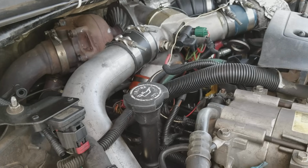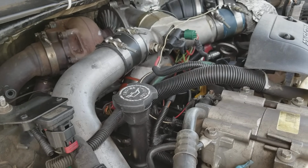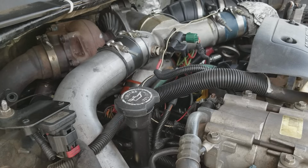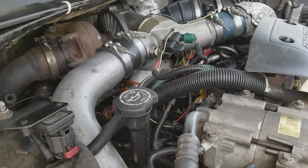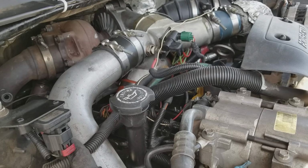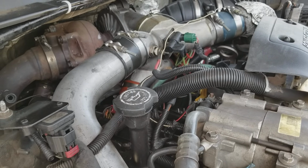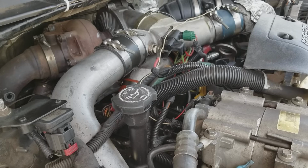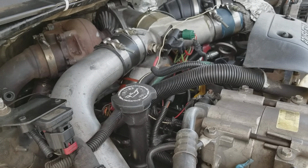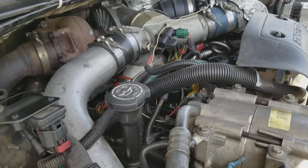Now, some guys will say, oh, well, if they're bad, then it runs on 7 cylinders or 6 cylinders or whatever if you got a bad injector. Well, that's if they're really, really bad. But if they're marginally bad, I'm going to try to explain it to you: remember, there's a hydraulic portion of the injector, and there's an electric part of the injector. And when the hydraulic part starts to wear, it won't do the proper assistance, and so when it's cold, sometimes it takes a lot more cranking to get the oil pressure on the top end up high enough to have the electric part of the injector assist enough to pull open the injector far enough.